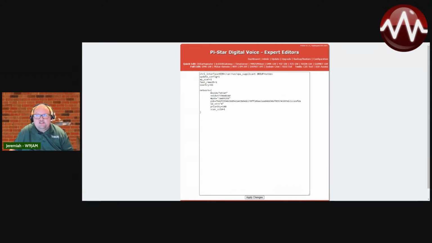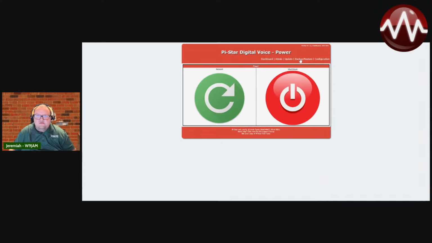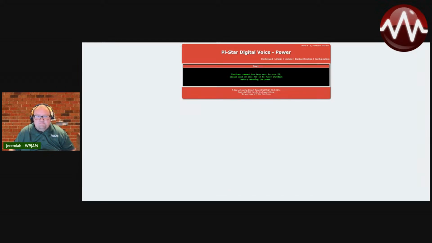So I'm going to click Apply Changes, and then I'm going to go back up to Admin, wait for that to load, and then I'm going to go to Power, and click on Shutdown, give it 30 seconds, unplug it, and then plug it back in.